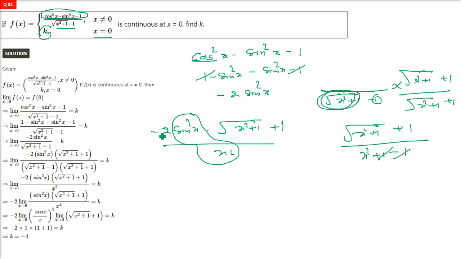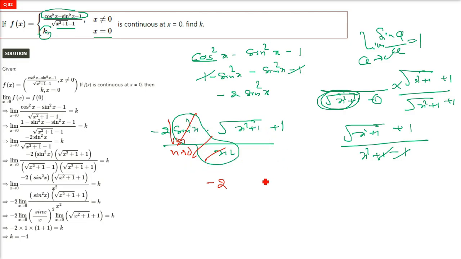And just apply the limit. Sin x by x is sin theta by theta, and as theta tends to 0 it is always going to be 1. But it is sin theta by theta whole square. So let us take the limit we are applying: sin square theta, sin theta by theta whole square. Okay, I am just removing it. You have to apply it properly.